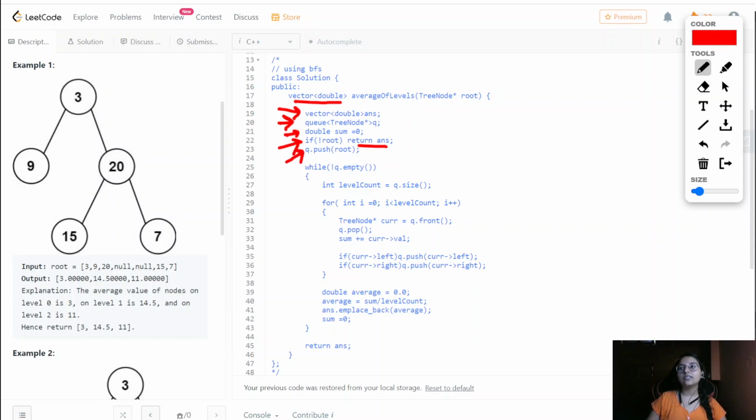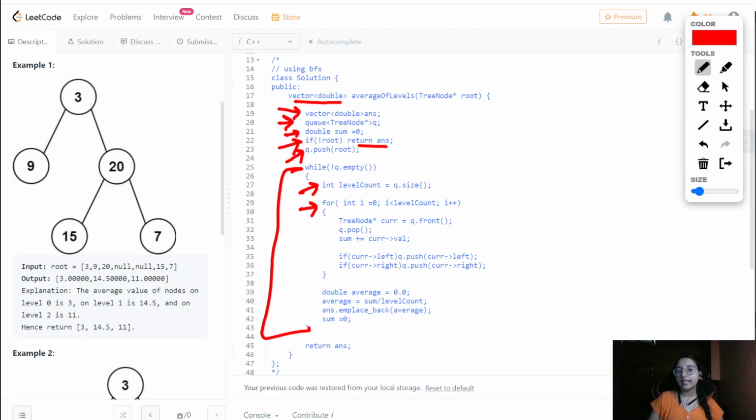And then if that is not the case, I will push the root into my queue. And then I'm performing the BFS. And how I'm performing it is, first I'm checking the level count, because at each level we are able to check beforehand how many elements are there. And then we will traverse all the nodes which are there at that particular level.